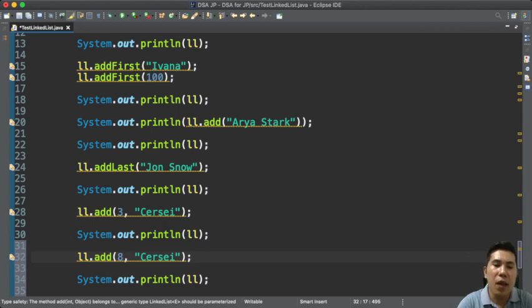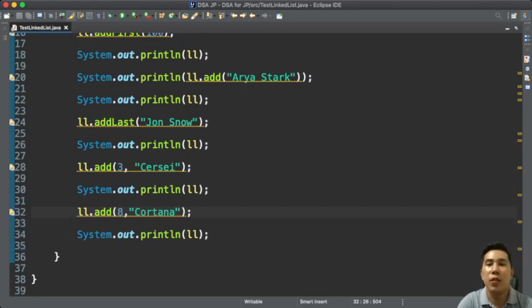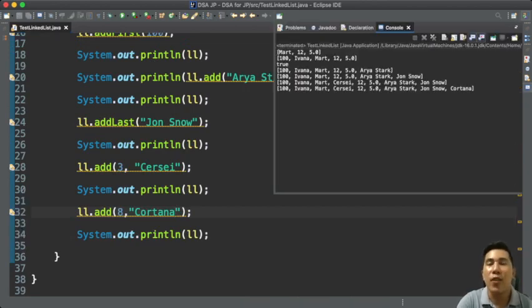So let's see if we are still able to store this value. Let's say this is Cortana, and let's see if this will be added to our list. Yes, it will be automatically added at the end of the list if you use an index that exceeds the length of our list.